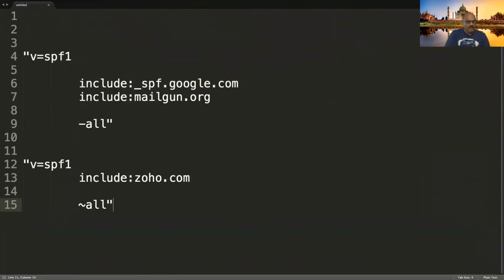Now let's compare lines 6 and 7 together on one hand and line number 13 on the other hand. The idea in 6 and 7 is that I am using two services, not just Google in line number 6, but also Mailgun. This Mailgun is a different service provider that I use to send out those password reset emails.